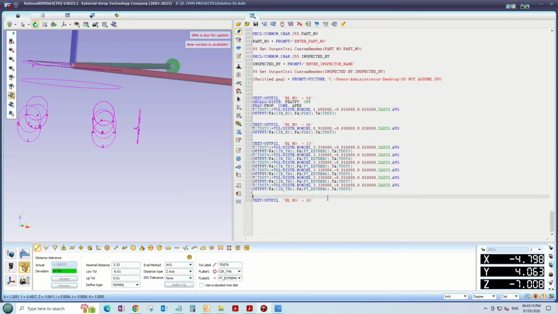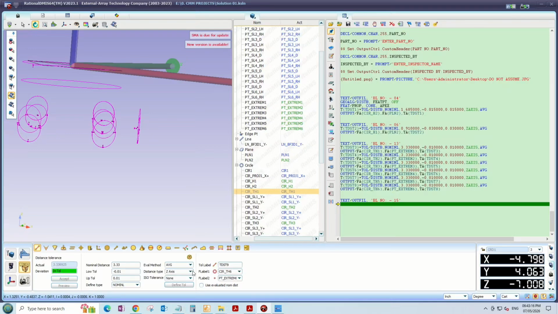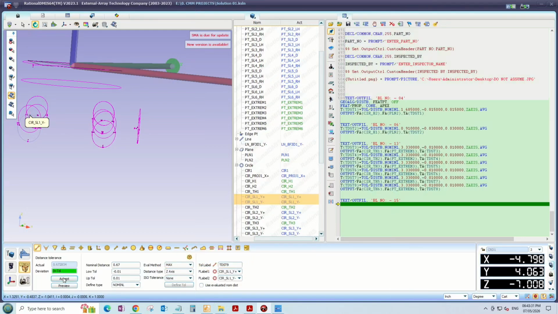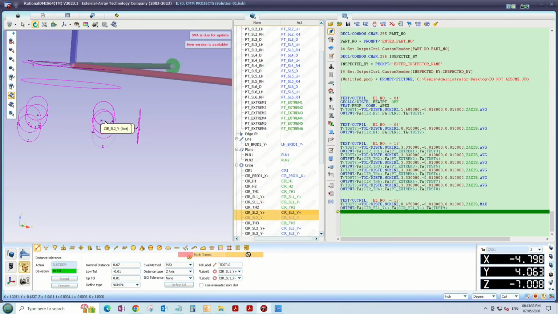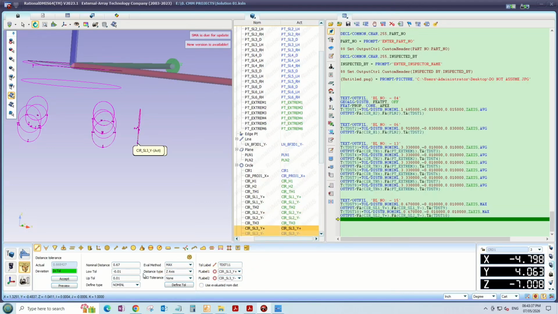Now same, I'm going to change the circle. So here you can see it is a lot more important that if you are making name changes or feature name changes, it will help you identify which circle, which feature you can call out for your extreme point.